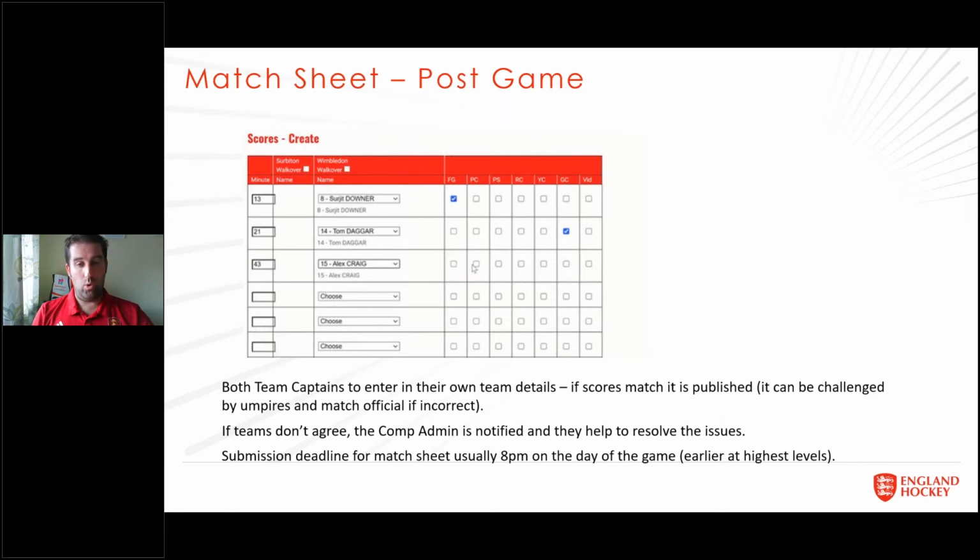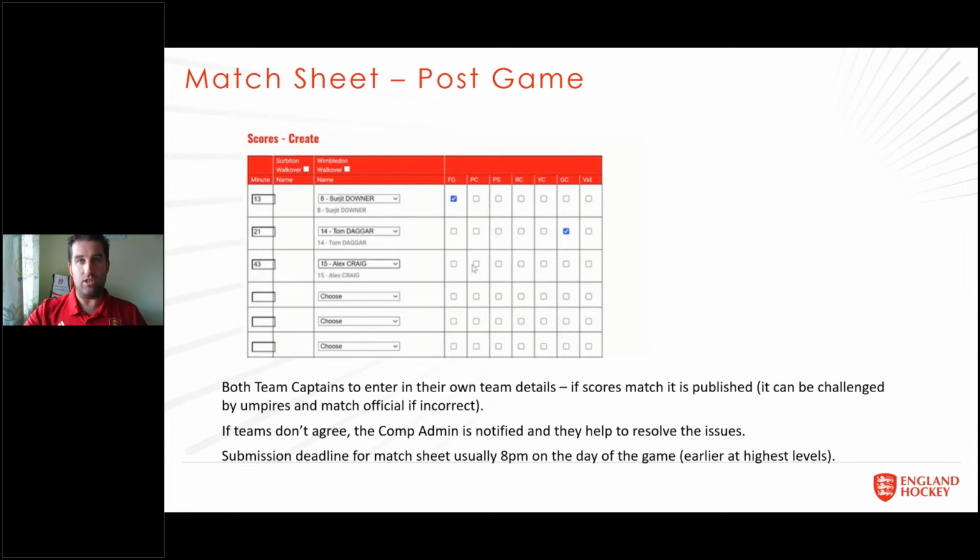What we also have the functionality for is to add in the additional details for that game if you want to, and if your regulations tell you that you need to. There are some lower divisions where the regulations will state you don't have to fill this in. There's a column for minute. You don't have to fill that in, but you could fill in the other bits. There are some competitions where you will have to fill in the minute.